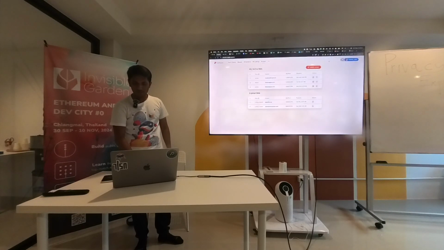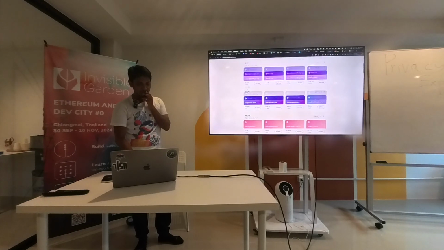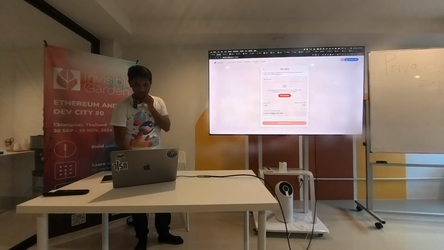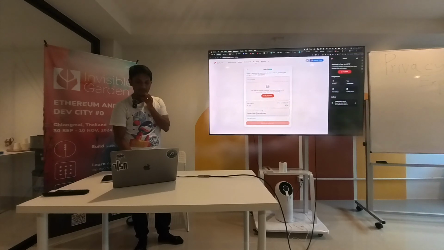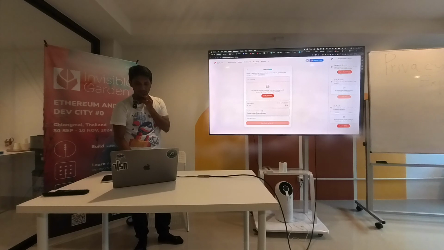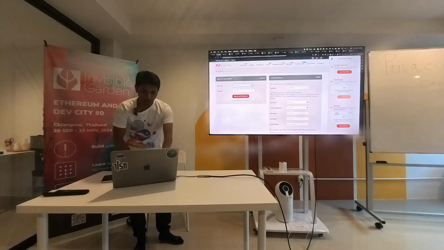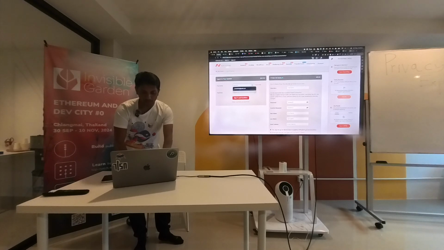I'll also very quickly show a demo. So this is the domains marketplace that we have. You can trade domains peer-to-peer here. We have a bunch of domains listed. I'll create a listing right now. This is the extension that we have. Chris also showed their extension, but theirs is open source. We have built our own extension for proving stuff. So what I'm going to do is list a domain that I own on Namecheap. I'll prove ownership of the domain and list it on the marketplace.